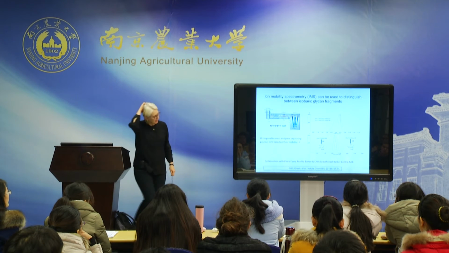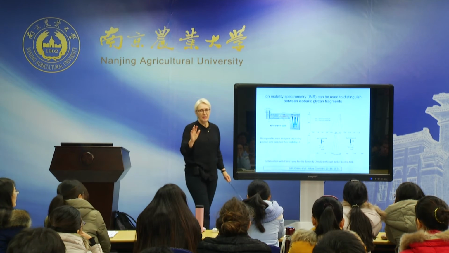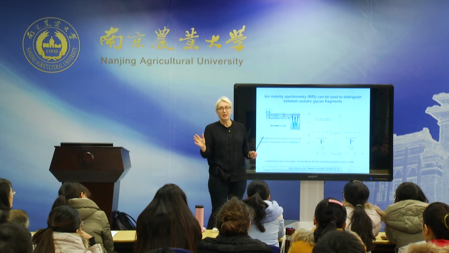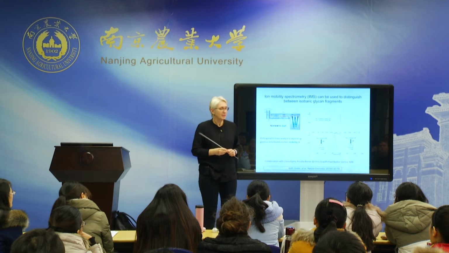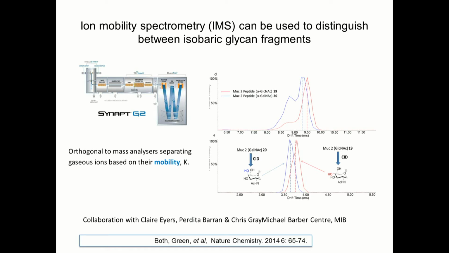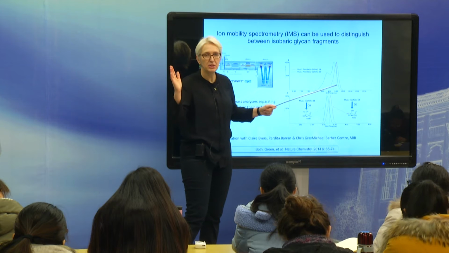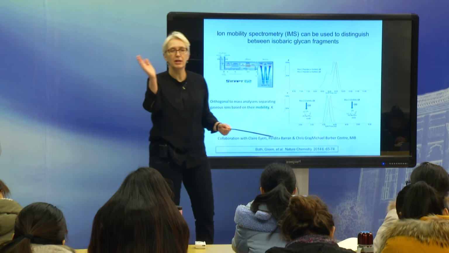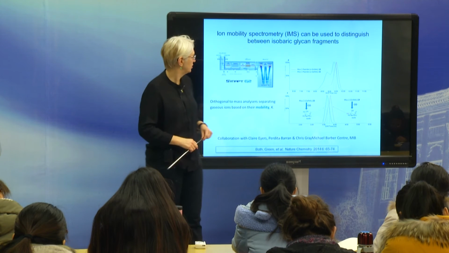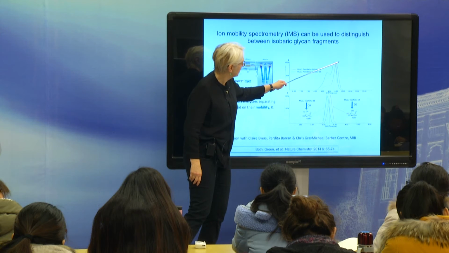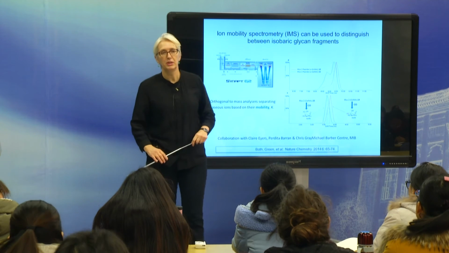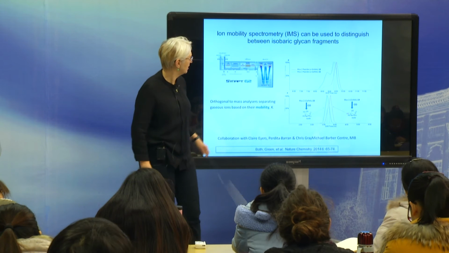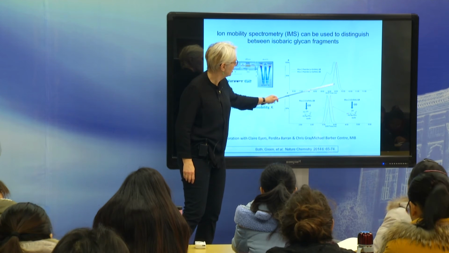So what we did is say, okay, these are now not even the sugars themselves, but actually the peptides with only one stereocenter difference. Can we resolve them with our G2 instrument? And it turned out we can. So these are two MUC2 mucin peptides, and these are 14-mers, so quite large peptides. The only difference is really that we have a GlcNAc and there's a GalNAc. Only one hydroxyl group flipped at the C4 position of the sugar. And you can see it makes the peptide run significantly differently on this ion mobility. You can do statistical analysis. Obviously, they are quite close in drift time, but definitely different.